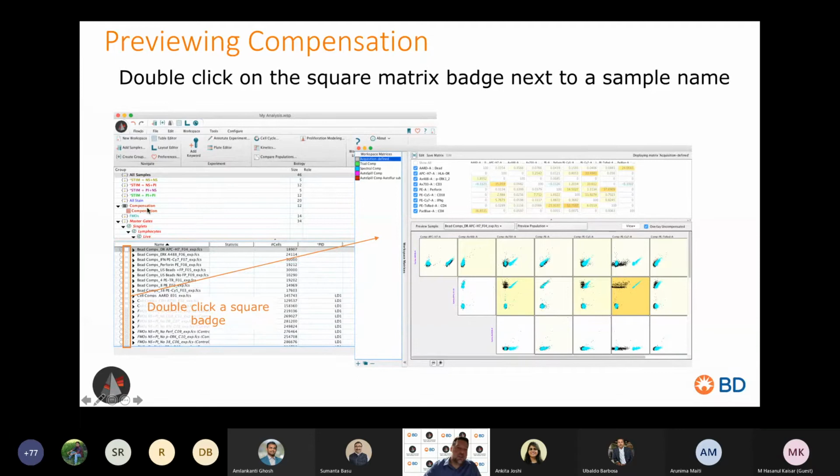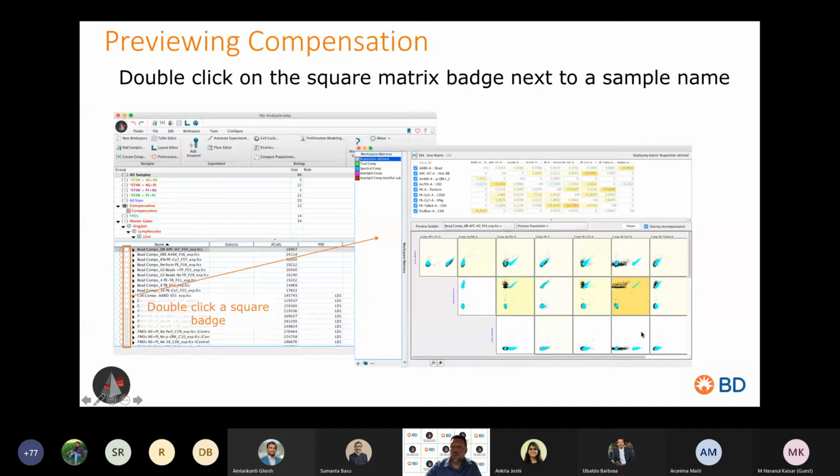And when you load your samples, you may have already calculated compensation on the instrument, and you don't necessarily need to recalculate compensation within FlowJo if you trust the compensation that you've already created. You'll know if there's compensation applied just by looking at this little square badge icon next to the sample names. You'll notice that the square badge of the compensation controls is empty. There's no lattice work or coloring to it, and that means that there's no compensation applied to these samples. If you see a gray lattice work filled in like a little grid, then you know that compensation is already present on those files. And the easiest way to view your compensation is just double-clicking on the square badge.